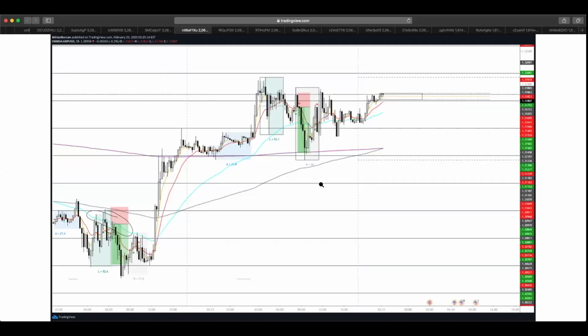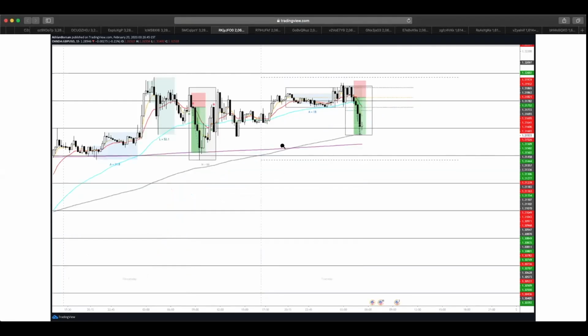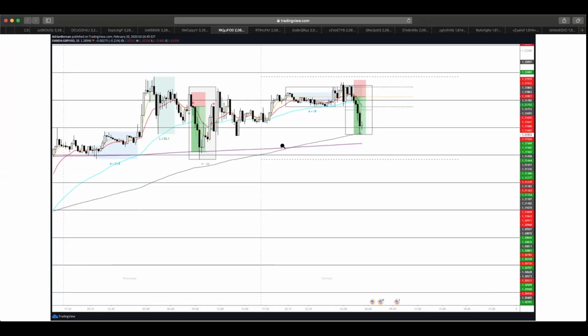All right, so here we got pins to the 50 here, they're saying. So here we got pins to the 50. Asian range is here. So move down, basically like a type 3 setup essentially. Going back, and then you can actually use this as take profits as well. So is everybody like, you get this stuff, right?